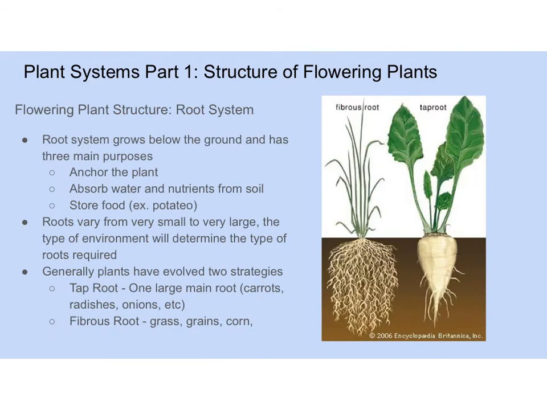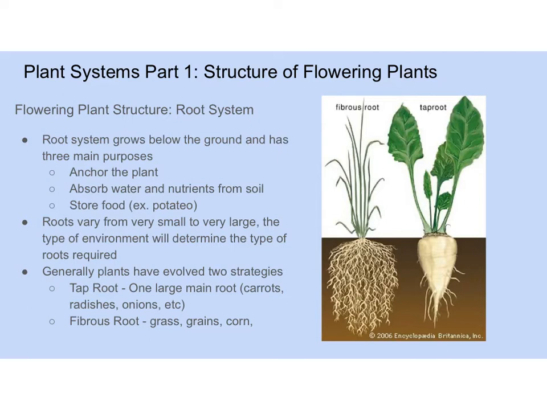All right, so we're going to focus on just the root system first. Remember I mentioned that there are two types of root systems. Flowering plants secure structure in terms of the root system. Root systems grow below the ground and have three main purposes. They need to anchor the plant so that it doesn't fall over or fall out, especially in wind or from other animals trying to pull them out. They absorb water and nutrients from the soil, and they bring those up the stem into different parts of the plant.